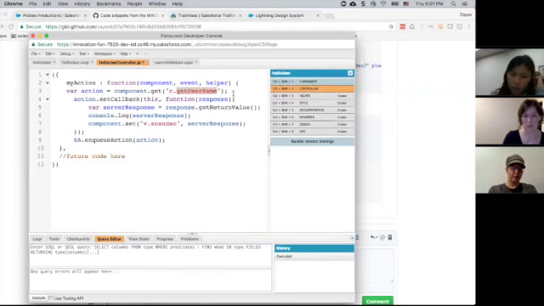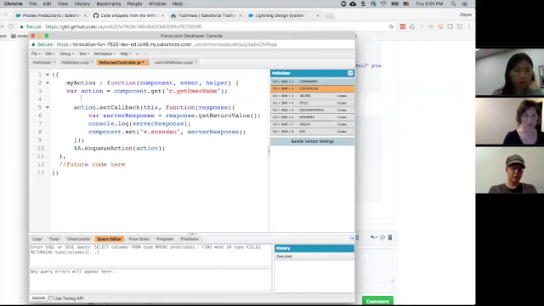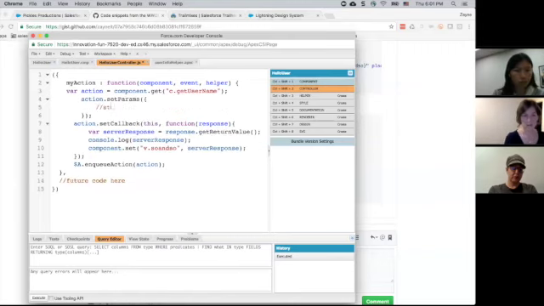If it did accept arguments though, I could do this right here. What is this right here? What is this shape?